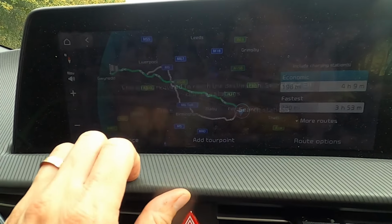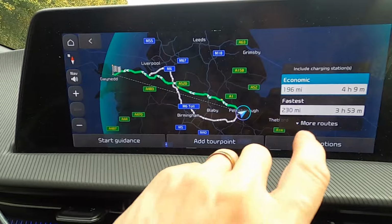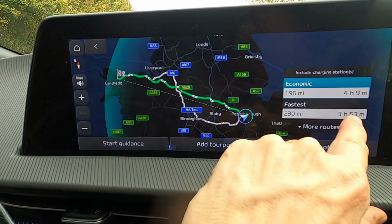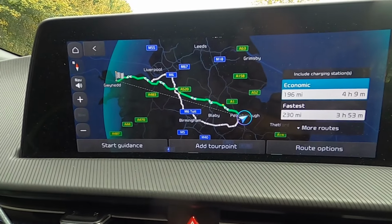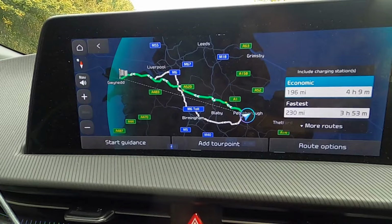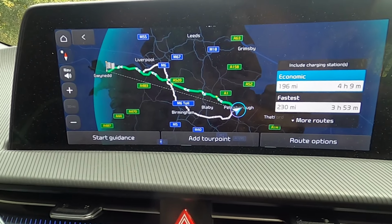So I can say close. I don't want to search for a station. Here you can see it's given me the most economic route through the middle. That's the one that I normally take. You can go around the outskirts on the motorways if you prefer, which is the fastest route. It will save you, what's that, 16 minutes? But you're going to travel an extra 34 miles. To me, I will save the mileage, thanks. And it's going to be 196 miles direct, and I've got 186 claimed in the battery. And obviously you don't want to arrive with nothing, so it will ask me to charge on this route.